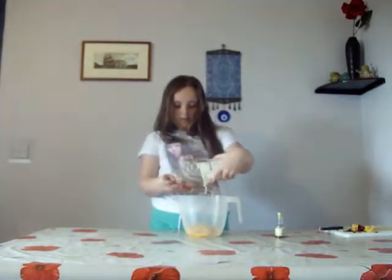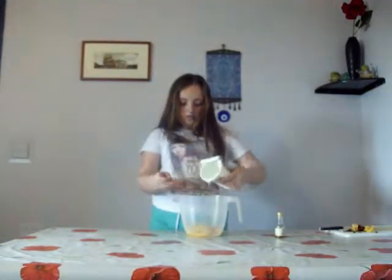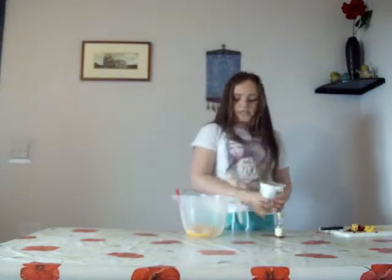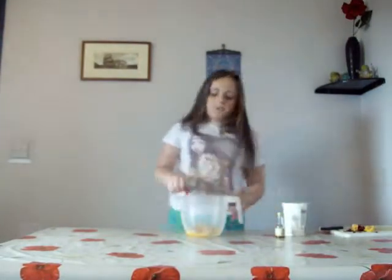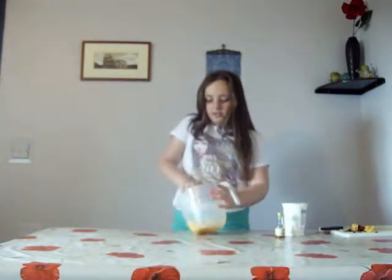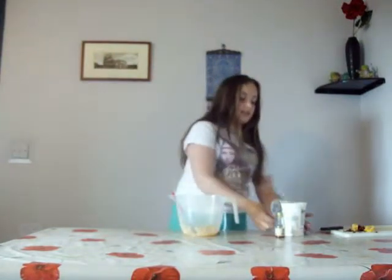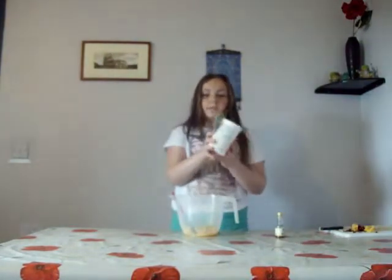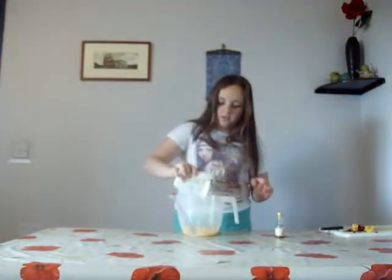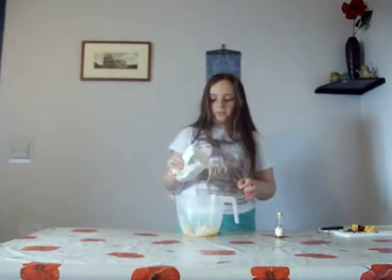A little bit more, a little bit less, never hurts, you know. So now I'm just going to mix that. Starting to form something. Now that quite clearly looks to me like it needs a lot more yogurt. This is a popsicle, not a drink. So just adding in a good little bit, but not too much.